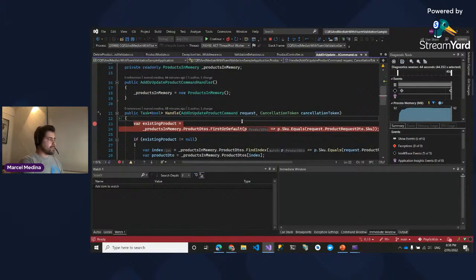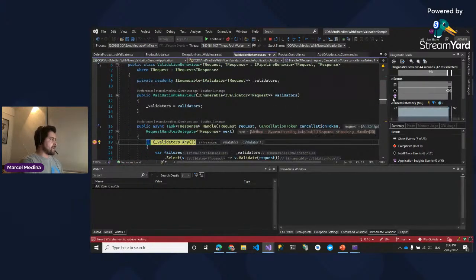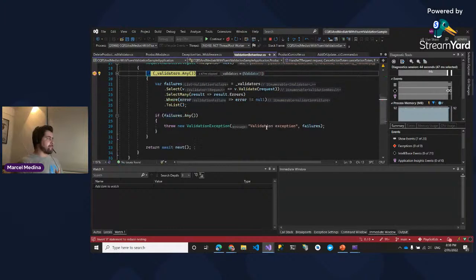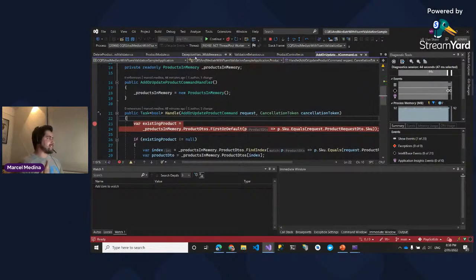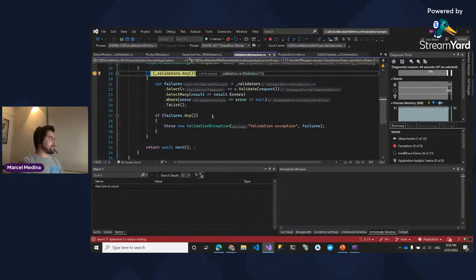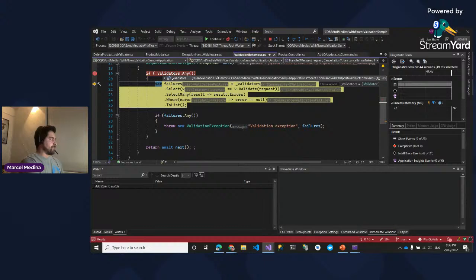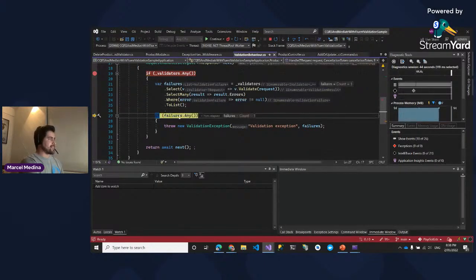So I'm going to continue on that. It's going to trigger the validator, right? So that's the pipeline. The pipeline is being triggered before. So that one wasn't triggered at all, right? Not yet. So the pipeline came before. It's going to do the validation. Well, do we have any validators? If yes, it's going to do the checks. Do we have any failures? Yes. Let's see on this one, this validation exception.